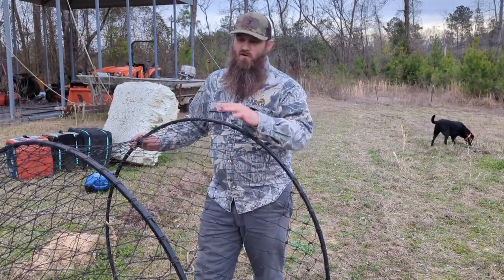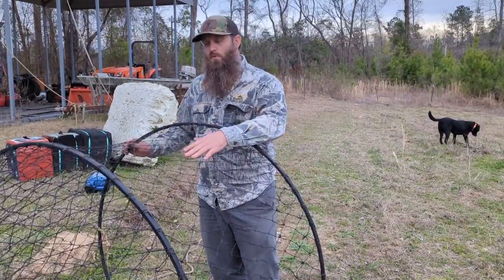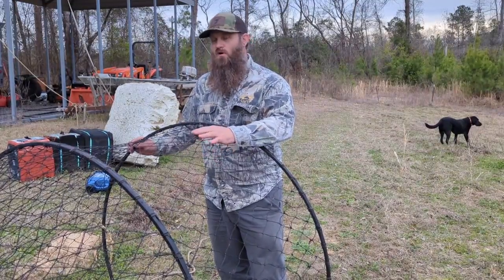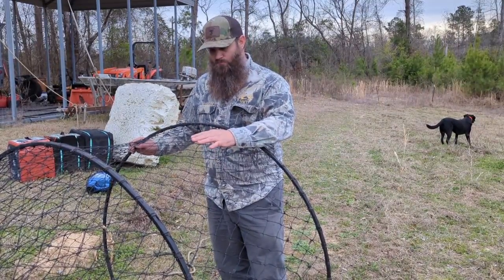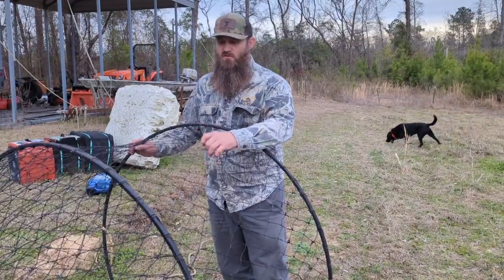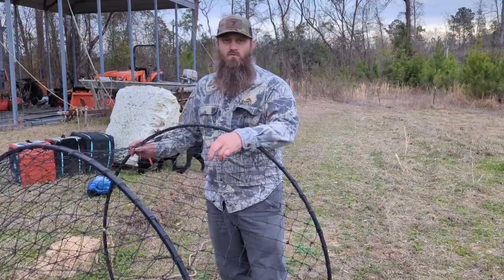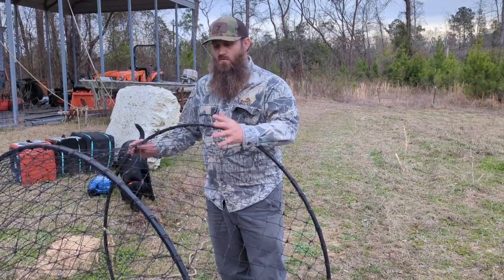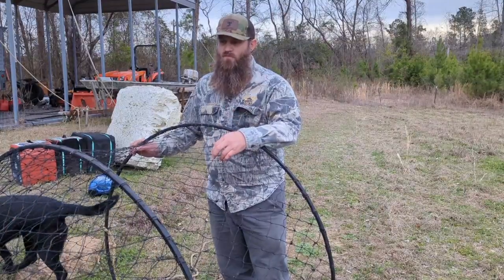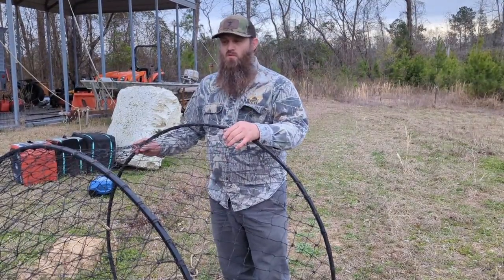This net will catch better than number 18 twine. I personally will never go back to number 15 twine because it tears too easy. If we hit a snag or something with this, it's gonna rip a hole in it. Sometimes you hit it with a drag and you'll rip a hole in it. So I recommend, just for longevity, to go with 18 twine.